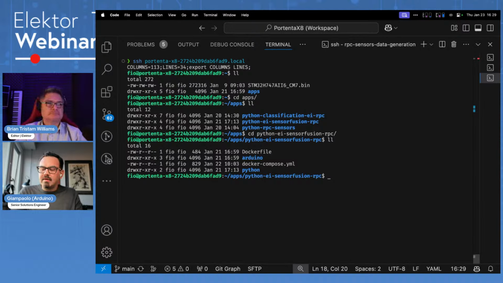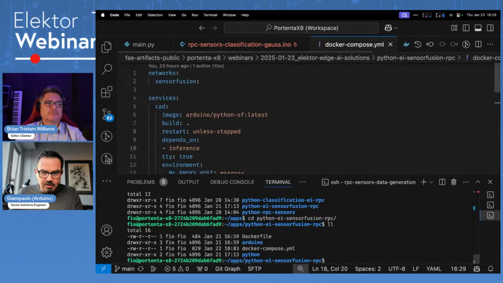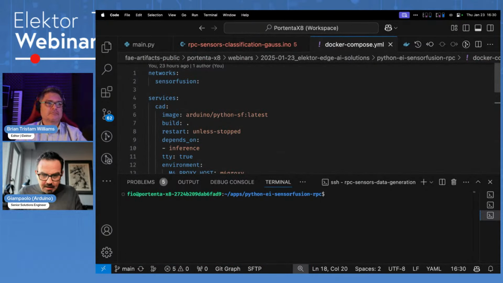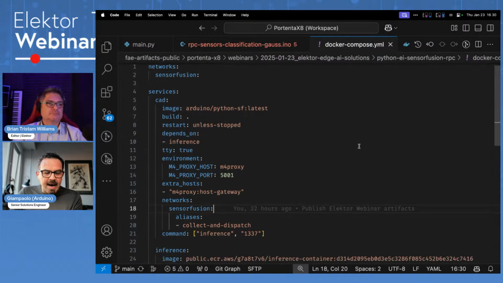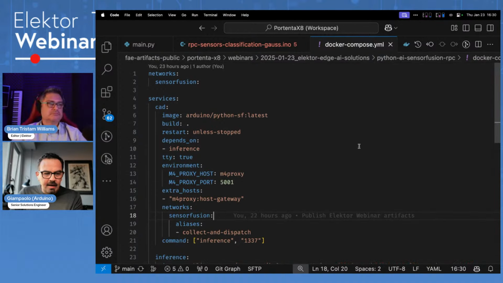I previously built the Docker container for the Python application, and I put together the Python application and the Edge Impulse container using the Docker Compose file. I will show it in a few. So the Docker Compose file is this kind of file. It's a file where you programmatically define how the different containers will run, using which parameters and whatever.